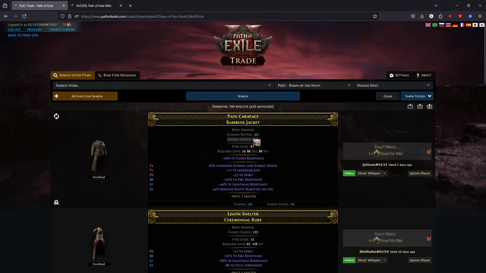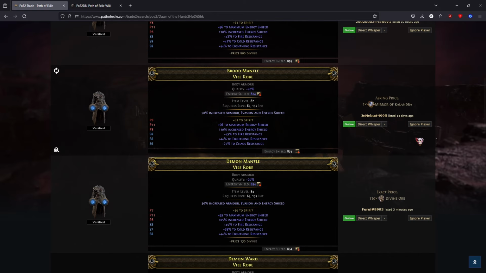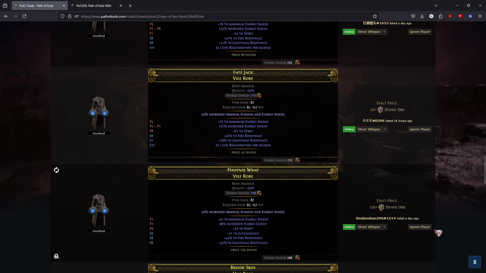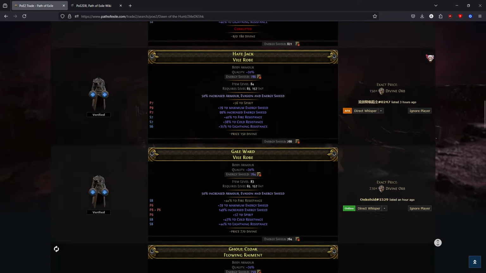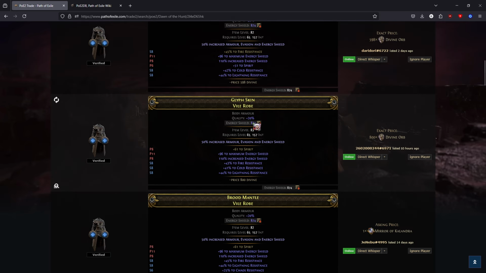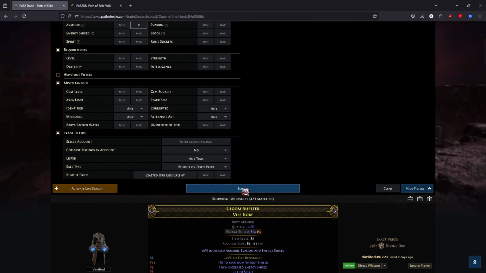Here you go. And then you might sort by energy shield. So this will give you your pure energy shield. Again, these are very expensive. We'll talk more about this in a sec. But here you are. And then you can sort and look for it like that. So if you didn't see what I did, I clicked the stat for energy shield. And then it sorts by the highest energy shield on the trade site with these filters.